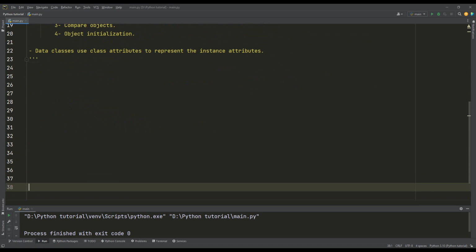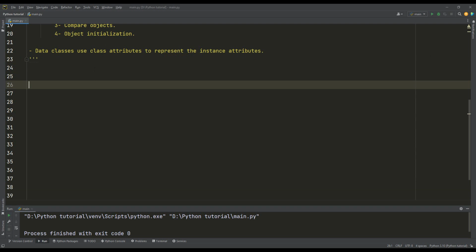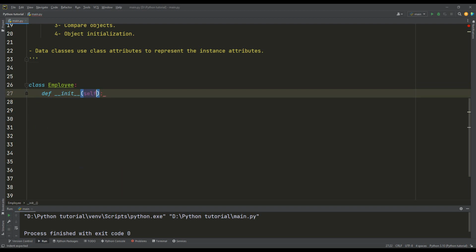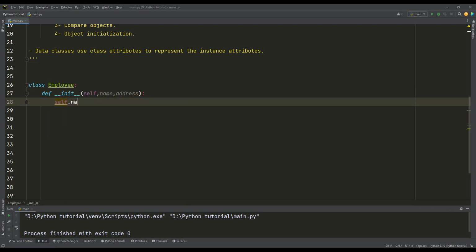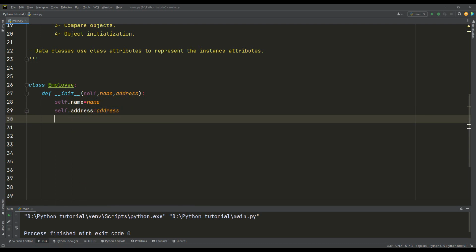Now let us start by highlighting an example from behavioral-oriented programming. So if I have an employee, and in this I will have a constructor. Remember, what I'm typing now is not a data class, it is a behavioral class. I just want to show you the difference between the behavioral class and the data class, and I will have the address here. As usual, we store the value of the name and store the value of the address. And I will do nothing else.